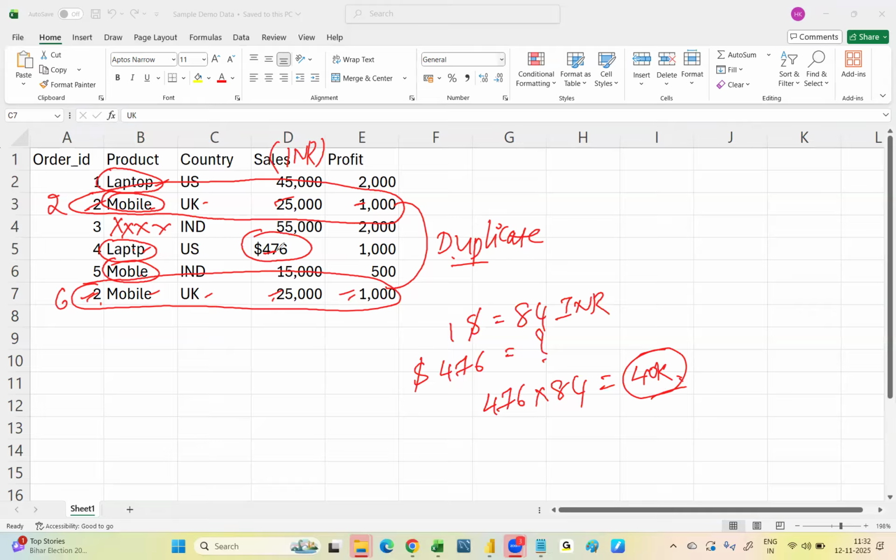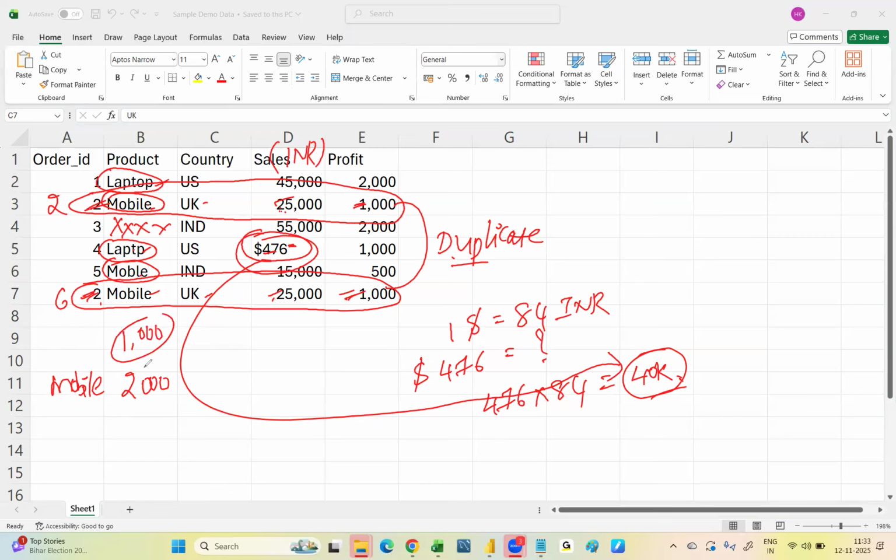So this is the kind of transformation I want to perform. Whatever data I have in this kind of format, I'm going to transform it and show it in the same format as the rest of the data. If you want to apply this kind of transformation, that is possible in data analysis. If you don't do these transformations, and if you don't remove these duplicates, there is a problem. What is the problem if you don't remove the duplicates? The client wants to know what profit I got for the mobile. According to this data, you'll say 1,000 rupees is here, 1,000 rupees is here, so you'll say 2,000 rupees. But actually in the client's account it is only showing 1,000, yet you are saying that the profit is 2,000 rupees. See, inconsistency is coming.